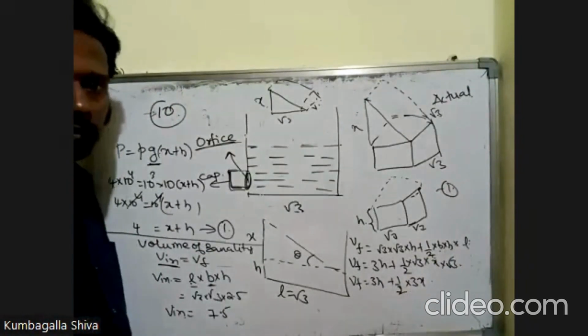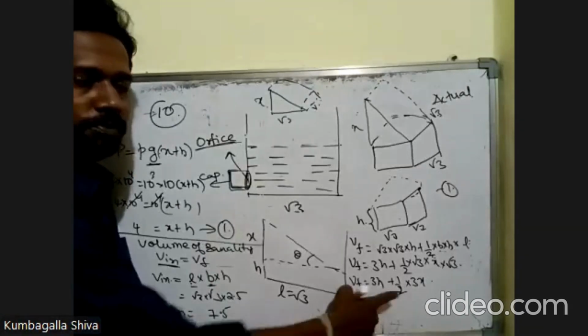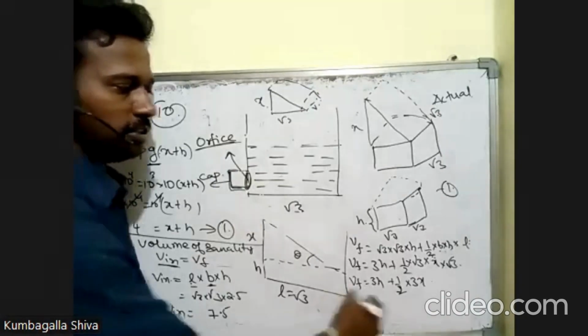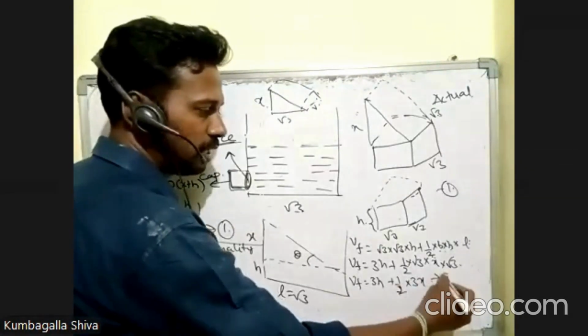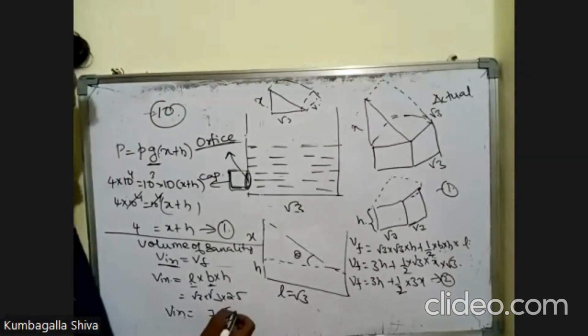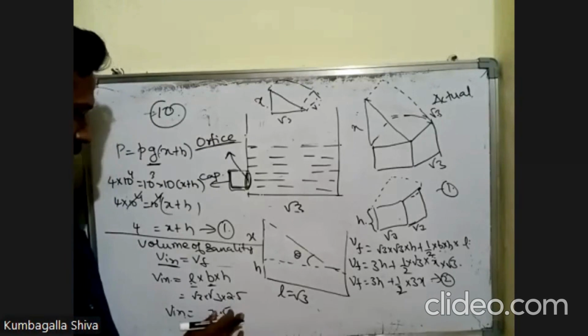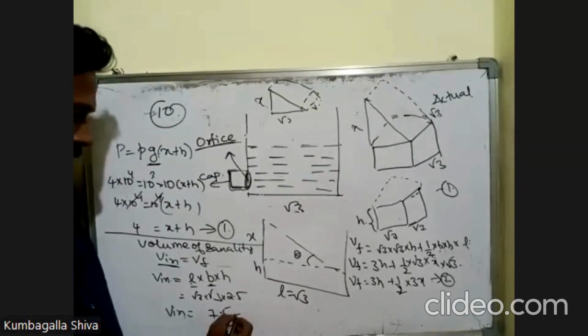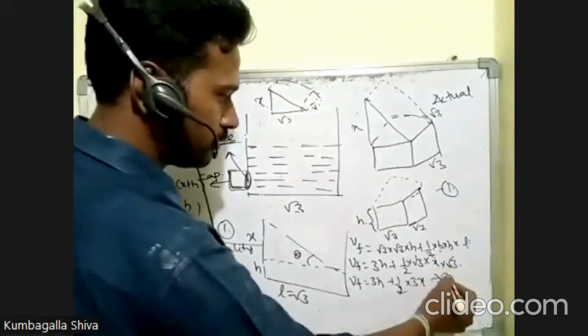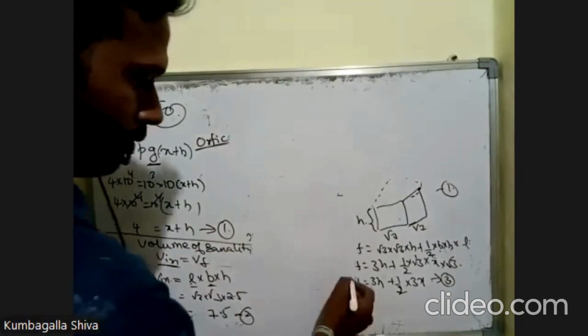Clear? Okay, have you understood the steps? How we got V final? And what is the equation? Let it be, this is the second equation. Clear? This is the first equation. Sorry, what we got? So this is the second equation. So this is the first equation, this is the second equation, and this is the third equation, V final.